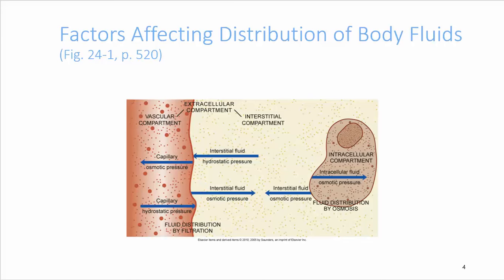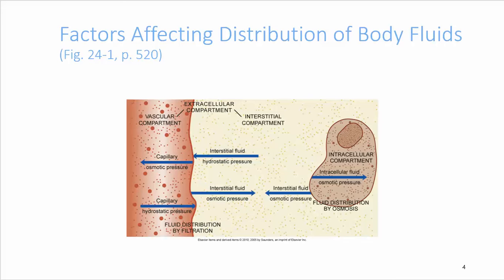Between the interstitial and the vascular compartment, it's hydrostatic pressure, blood pressure. Capillary hydrostatic pressure is blood pressure, pushing out of the vascular compartment. There's an osmotic pressure, not a very large osmotic pressure, but it adds to pushing out. There's a little bit of interstitial fluid hydrostatic pressure pushing in, but there's a lot of capillary osmotic pressure because of the proteins that are in the vascular compartment that aren't in the interstitial compartment.